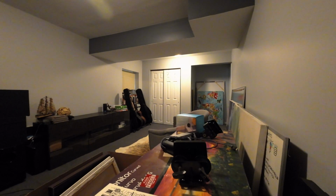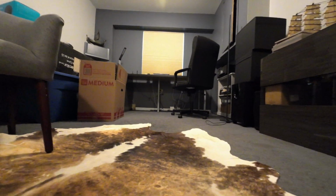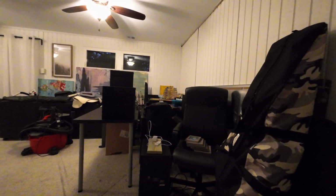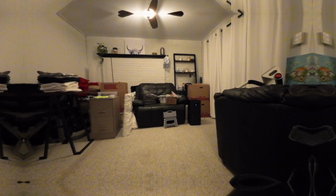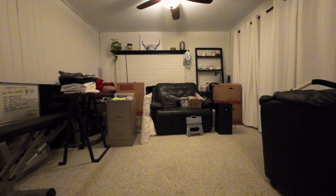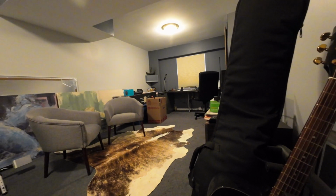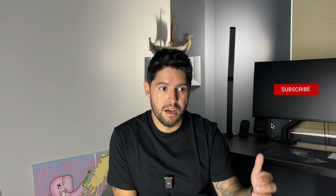Prior to getting the carpet installed in here, the room was a mess. Stuff was kind of just everywhere, still in boxes. I didn't want to unbox too many things because I knew I was going to have to take them all out of the room when we did the install. So I was just keeping everything in boxes for as long as possible, which made this space, I wouldn't call it unusable, but kind of hard to get focused and be creative, just because there was so much clutter.